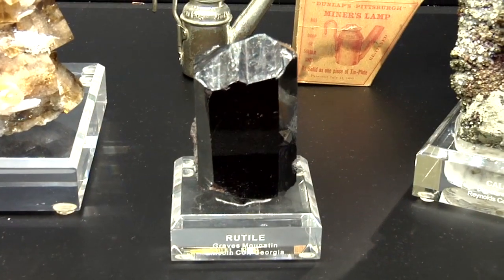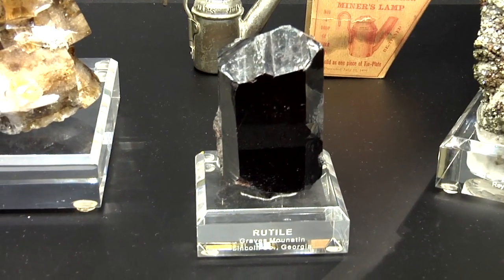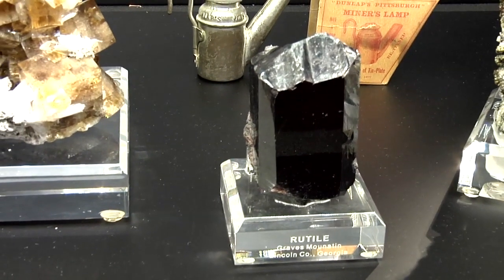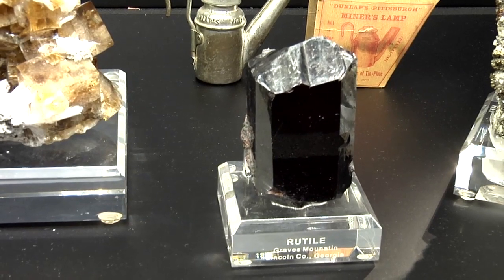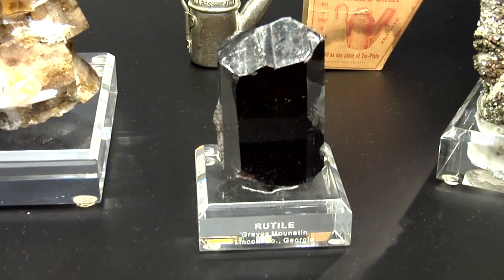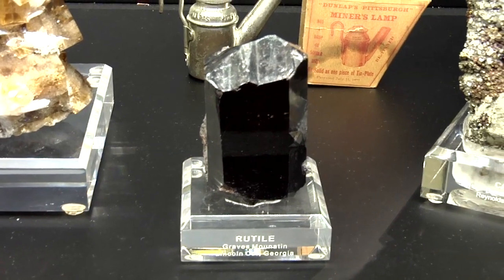Nice large faces. It actually has so much luster you could shave out of it. Yeah, it's fabulous. It's almost like a mirror. And it really has that deep red luster, that interior color. Exactly. One thing that I liked about the collection is the arrangement and the color. You did a beautiful job in the setup, and the aesthetics of the case. I think it makes a big difference.